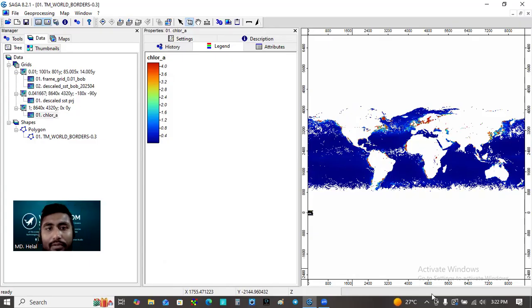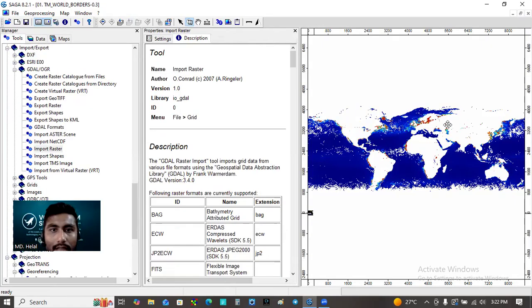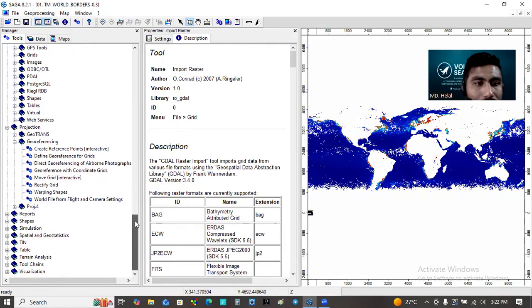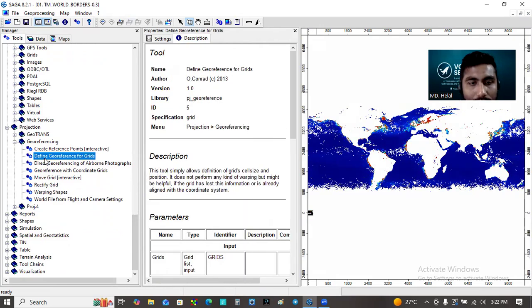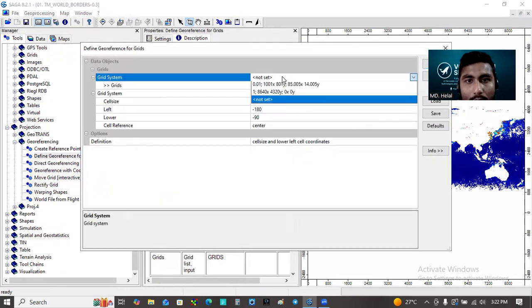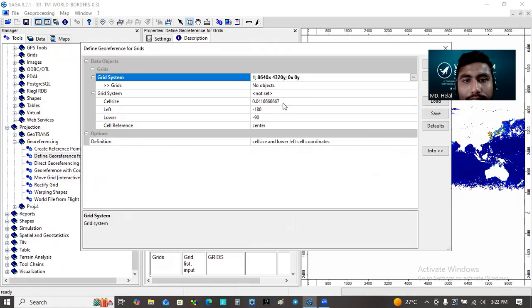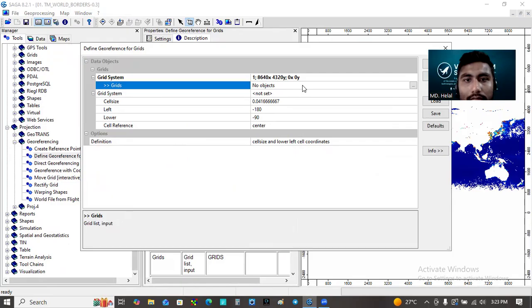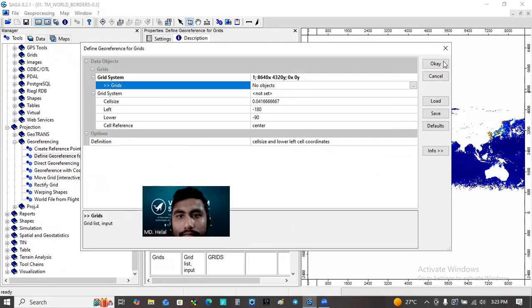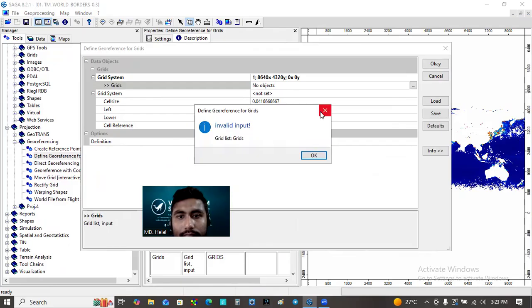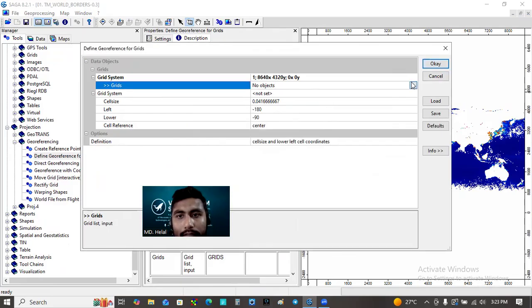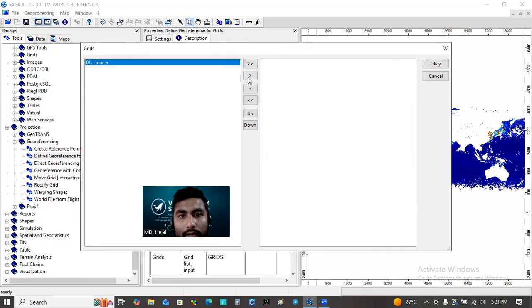So directly, we're going to choose projection. Yes, defines your reference for grids. Oh, sorry. We have to select chlorophyll.